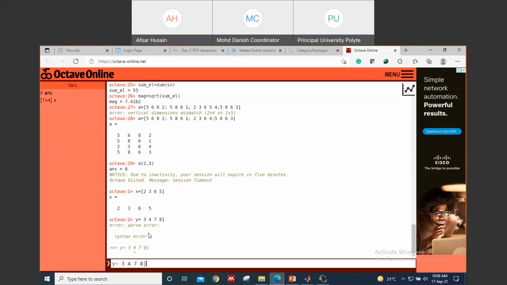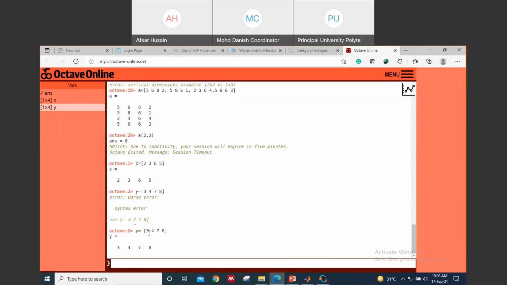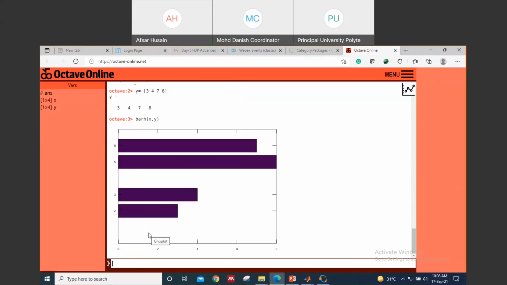Sorry, there is some syntax I forgot to put. Okay, so barh. So it's working fine with the web version, but not with Octave.